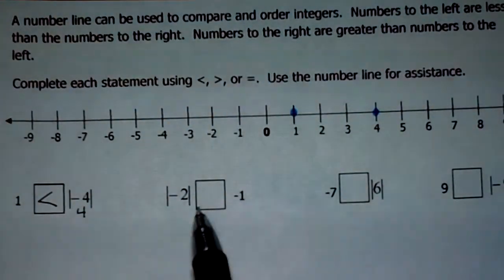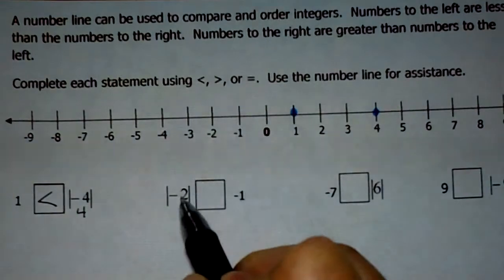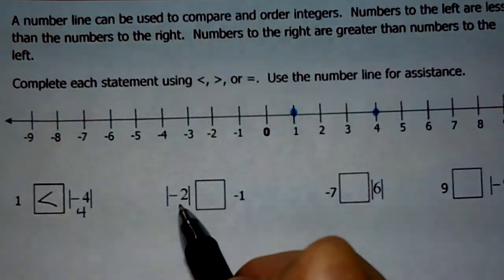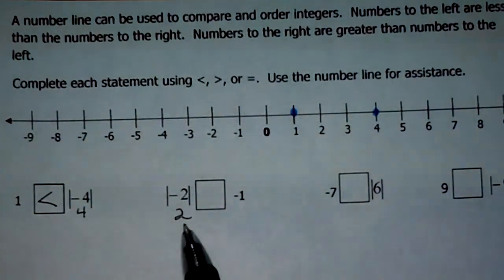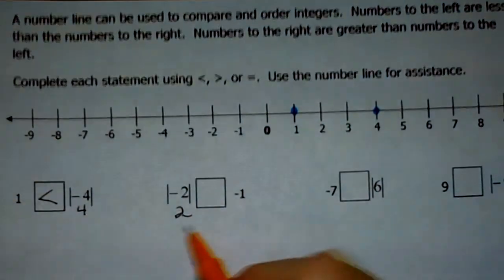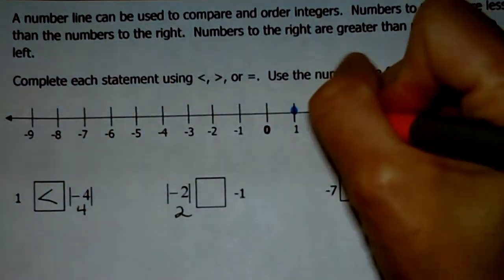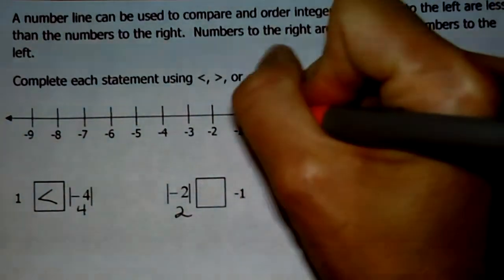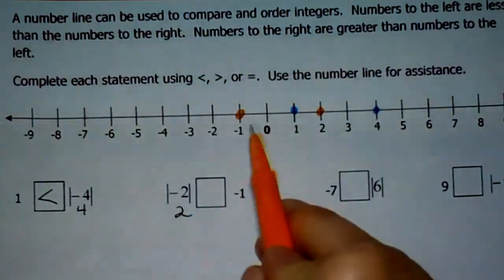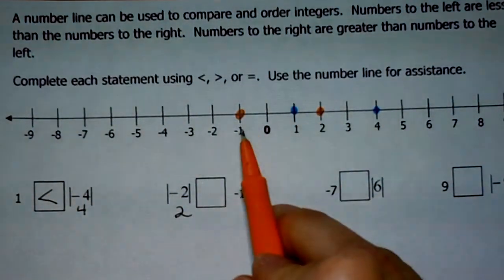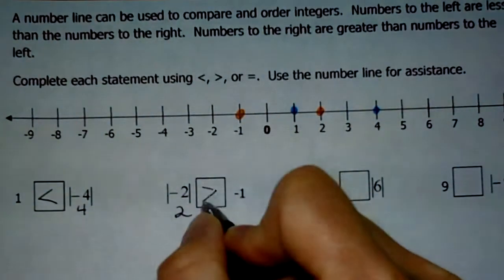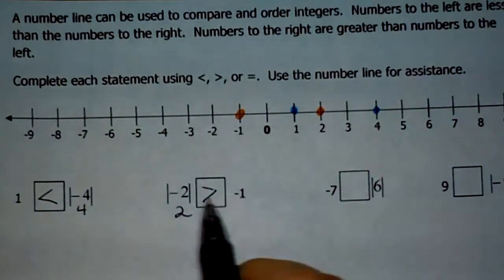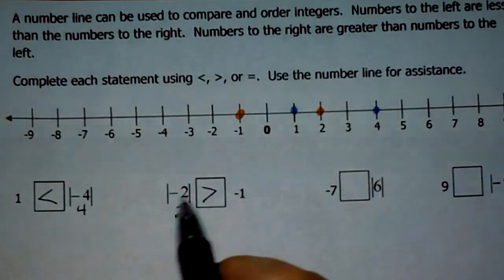All right, take a look at the next one. I have the absolute value of -2 compared to -1. First, figure out what is the absolute value of -2. It's not the same as -2. -2 is 2 away from 0. So the absolute value of -2 is 2. The two values I'm really comparing are 2 and -1. Here's 2. I'll use a different color this time. And here's -1. When you're looking at these orange dots, -1 is farther left than 2. That means that the -1 is less. So it's going to open up to the 2 and point at the -1, saying, ha ha, I am greater than you. So it wants to eat the absolute value of -2 because that's worth more than that.